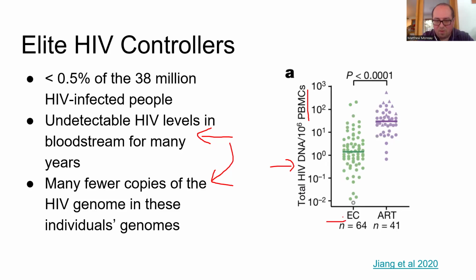The elite controllers, here we are, EC, have a very, very statistically significant lower viral load. 10 to the 0 is effectively one viral particle. So 1 times 10 to the 6 viral particles, and then some of them even get down into the negatives, down to 10 to the 4. Whereas those that do not have that elite controller status have significantly more HIV, somewhere in the order of 7.5 to 8.